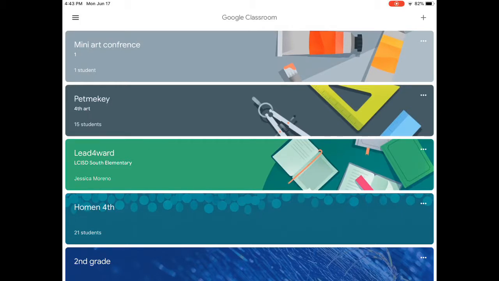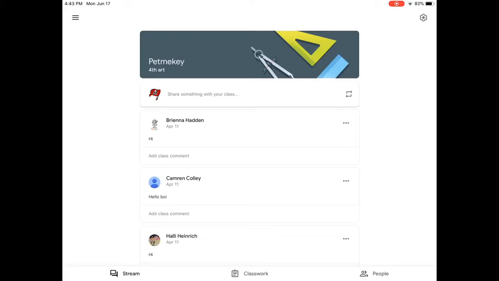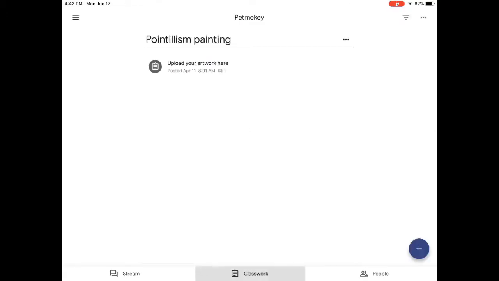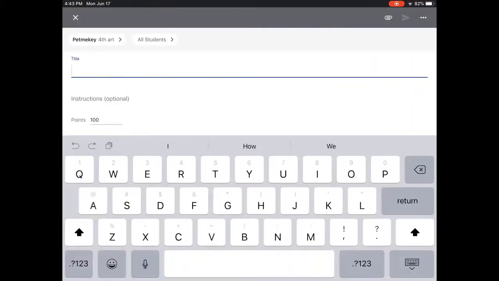Once you have a class created, we can add classwork to it. In the middle of our screen, there's classwork. And then there's also a plus sign. Once you click classwork, there's a plus sign, and it says assignment, question, material, reuse, post, topic. But we're going to be creating an assignment because they can add artwork to the assignment and give it a title, whatever you're working on. If I'm making trading cards, then I'm going to title it trading cards.